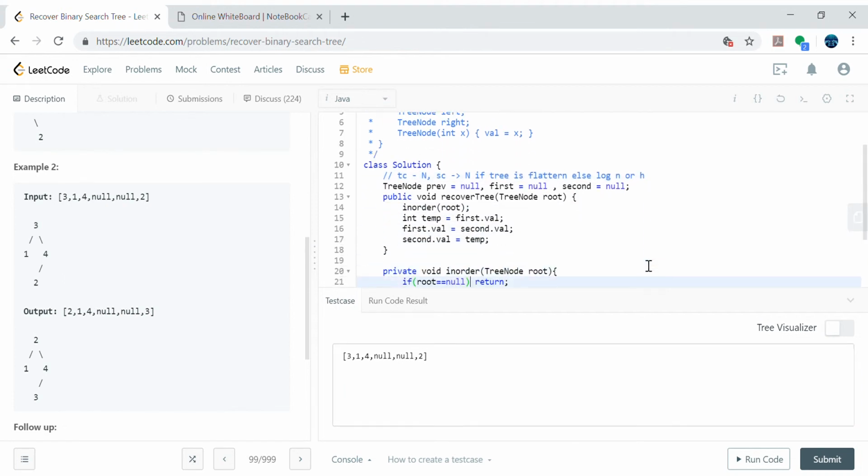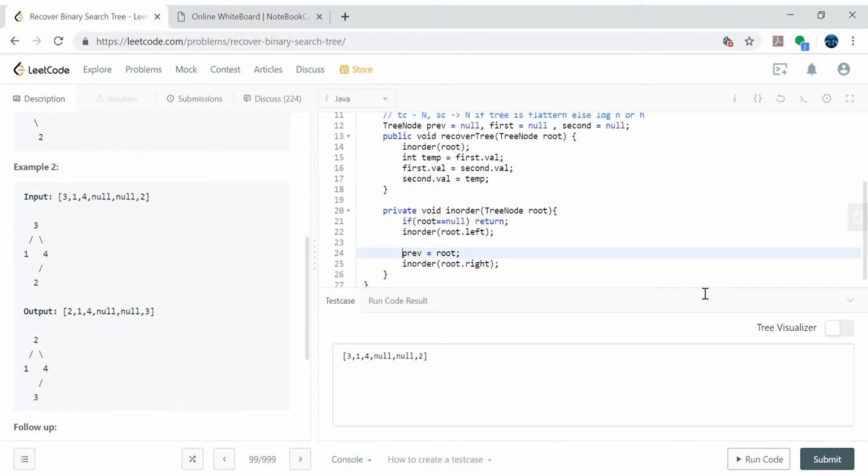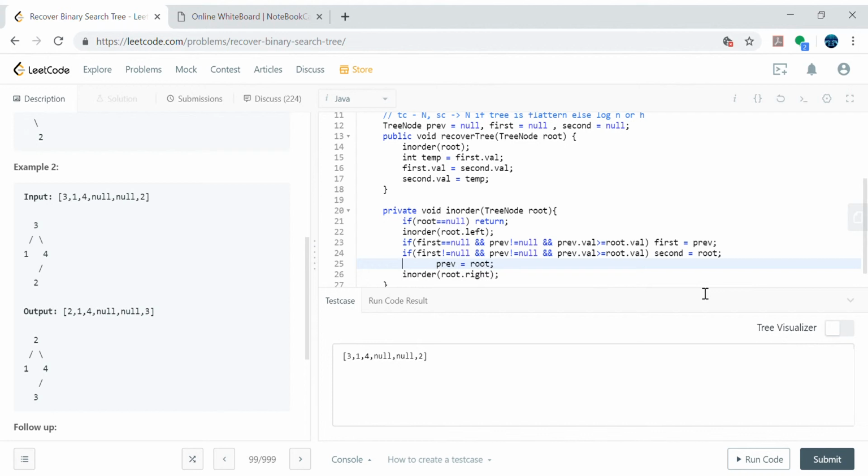So we are doing the in order traversal, in order dot left, previous equals root, and we are going to the right. Okay, so you know what, whenever we are doing previous, this block should be above the previous assignment. This failure is for the good, so that we don't forget this important step. I was assigning the previous before this block, and that will create the problem, of course. Why will it create the problem? Because we want to track from the previous.